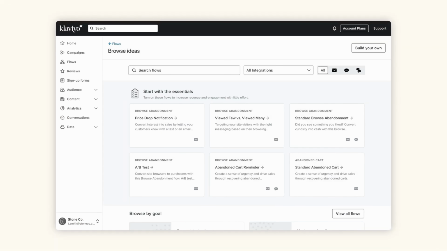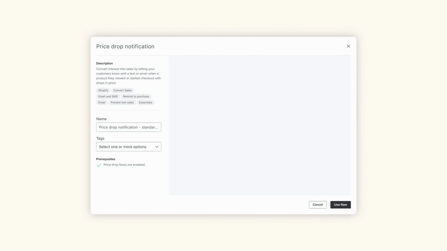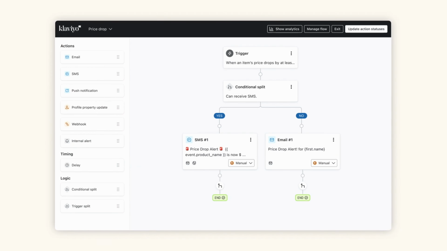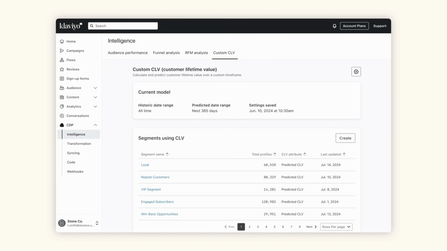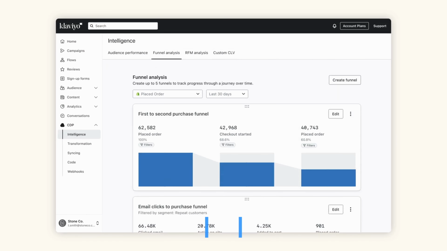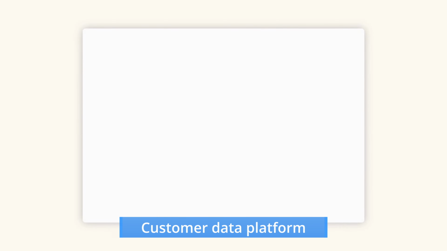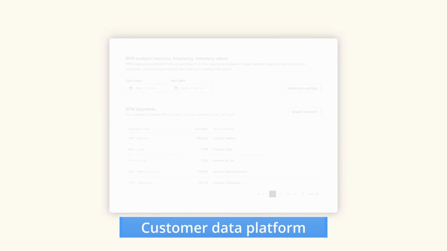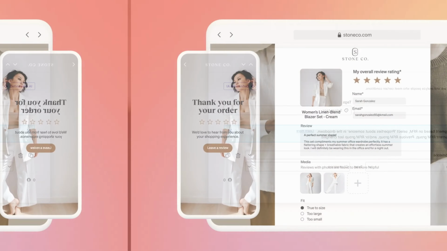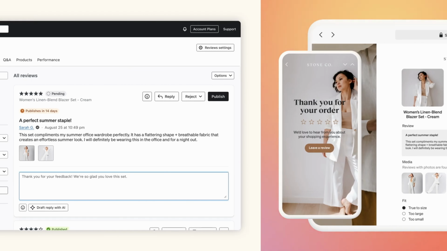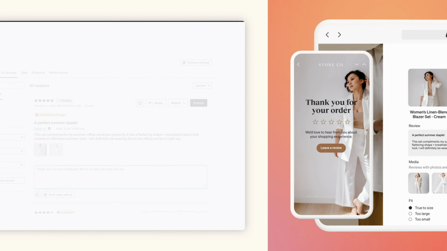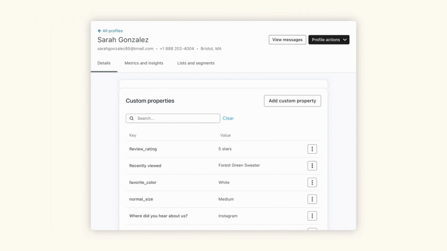Klaviyo's automation features can be customized with flows triggered by various customer behaviors, such as placing an order, viewing a product, or filling out a form. Its customizable lead capturing forms can be embedded or appear as pop-ups. In addition to these features, there are two purchasable add-ons. One is the Customer Data Platform, which enhances customer engagement through comprehensive audience analysis, and the other is Reviews, serving as an excellent tool for e-commerce businesses. However, the Review add-on is only compatible with businesses using WooCommerce or Shopify.